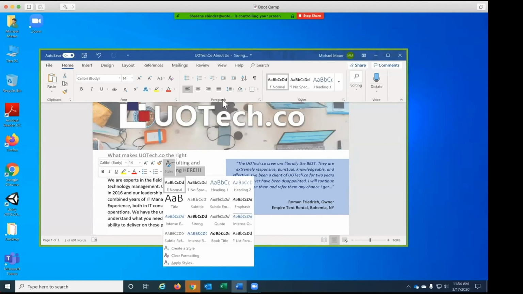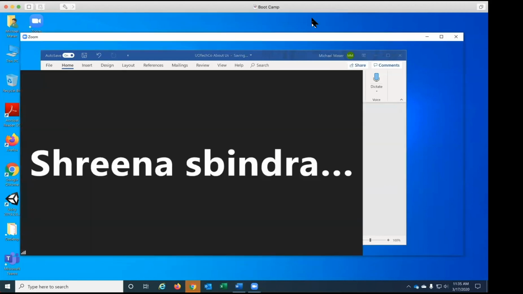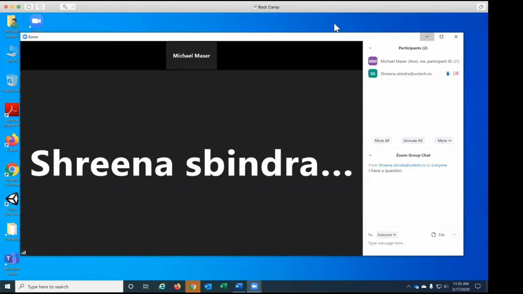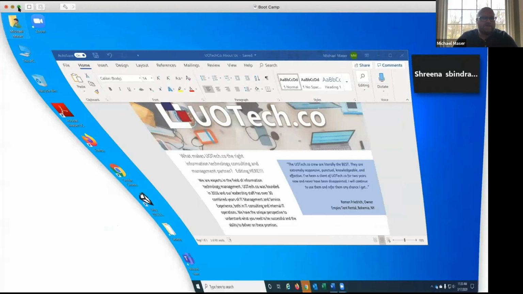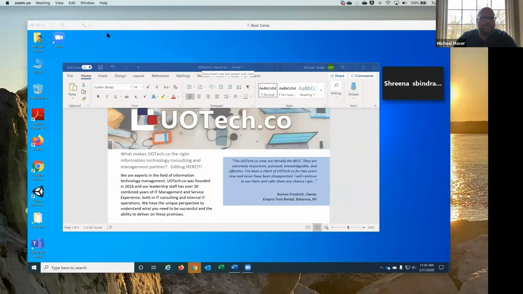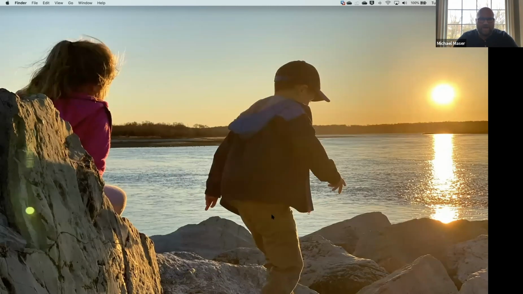No. Cool. All right. So I'm going to stop this share and I'm going to start going through the actual Zoom interface. So I'm going to minimize my PC. And at this point, you guys are going to flip over to see my Mac. And there you go. Okay. So can everyone see my Mac now? You should see my kids at West Meadow.